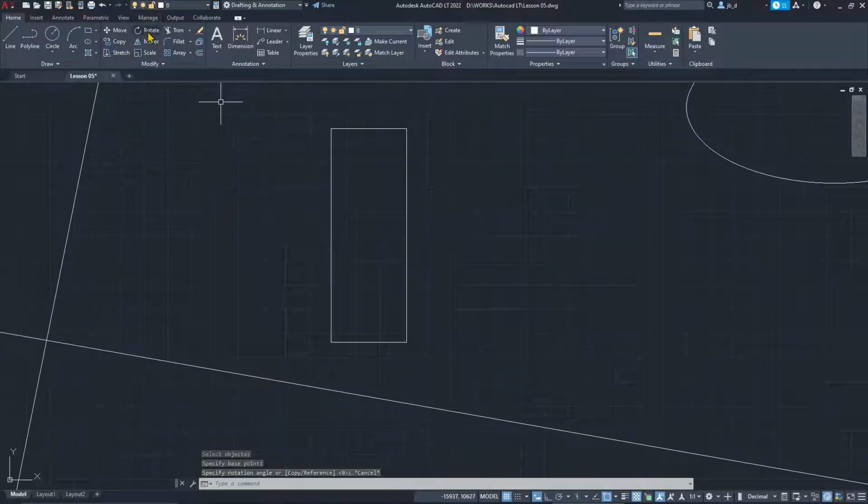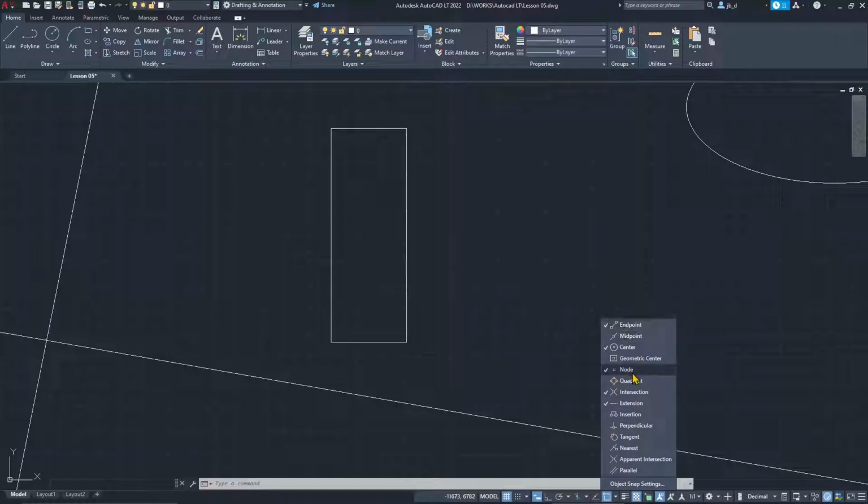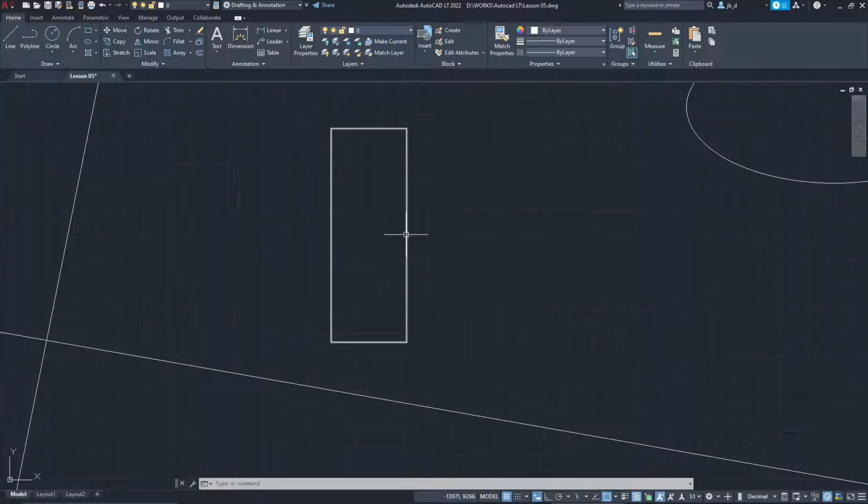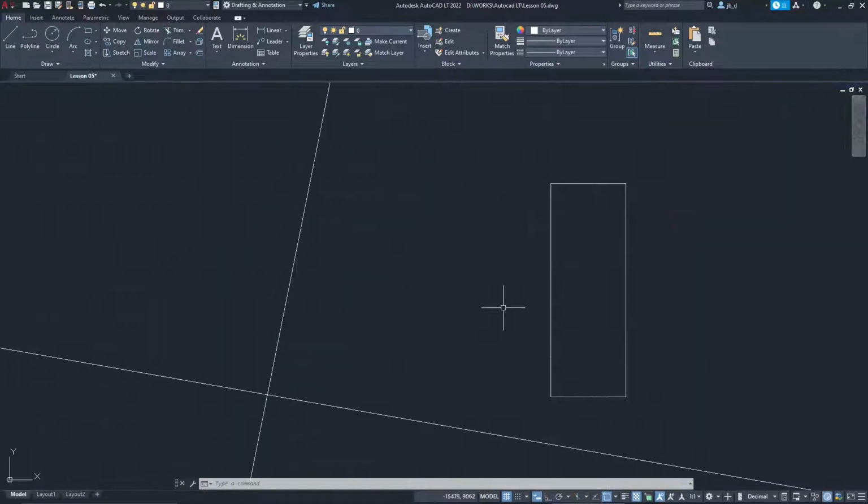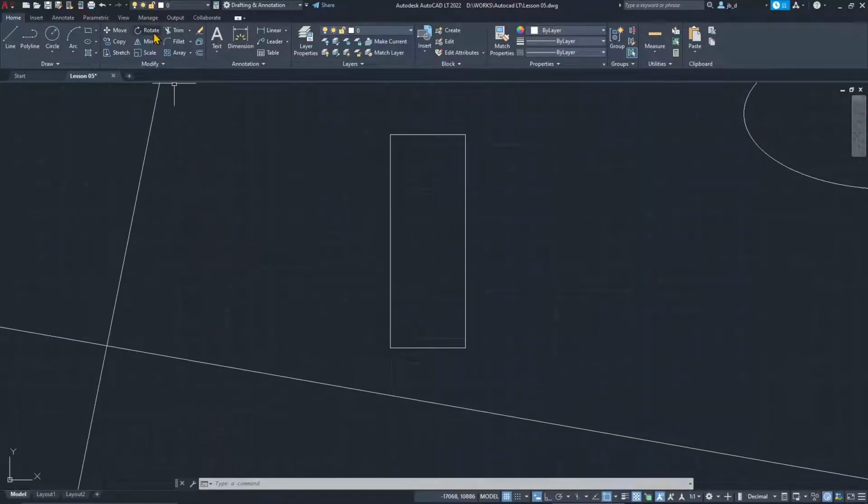the center of rotation. So before we do that, I want to also activate another snap, which can be useful here to get the exact center of this object. So I'm going to go down here in the switches, click on this little arrow, and just as we enabled the node snap in the previous lesson, right now we're going to enable midpoint. Midpoint is pretty important because it's going to show me all the midpoints of my shapes and lines and so on.